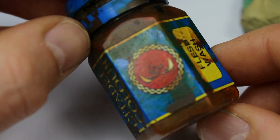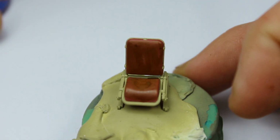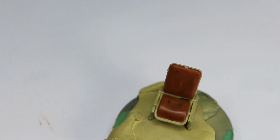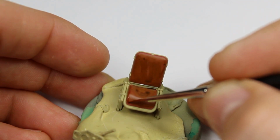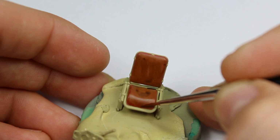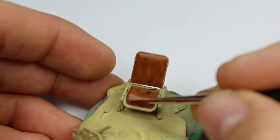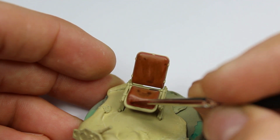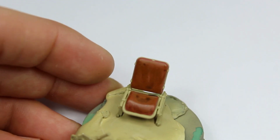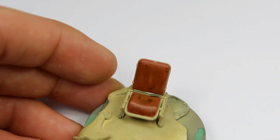And then we've got some extremely old Flesh Wash. Maybe you can let me know in the comments what the new version of that is, because that is long gone. That is Doomball Brown, the one we've just seen there. I'm just building up the layers. As you can see, this is showing you with the Doomball Brown that I'm just going around the edges now and trying to sweep back in to give the lighter patches in the middle as it would wear, is my assumption.